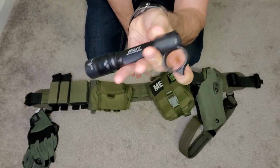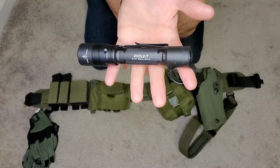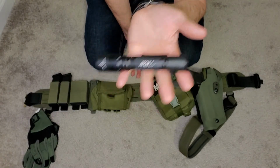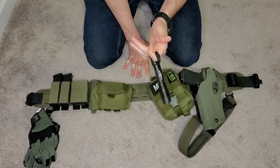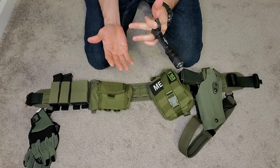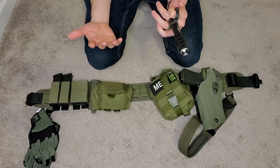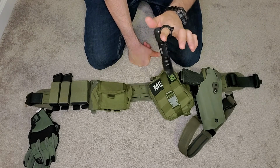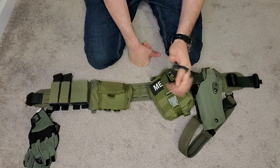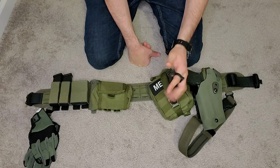This Theorem switchback is a ring that attaches to a flashlight. This is my EDC L2T, which I've had for a long time, but this ring is new. What's great about the ring is that you're able to do a lot of handheld light techniques like syringe grip. It also lets you easily and quickly deploy this from your pocket or wherever you have it, because you put your finger through that ring and rip it out.